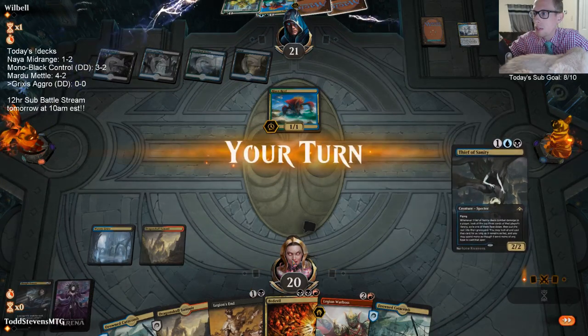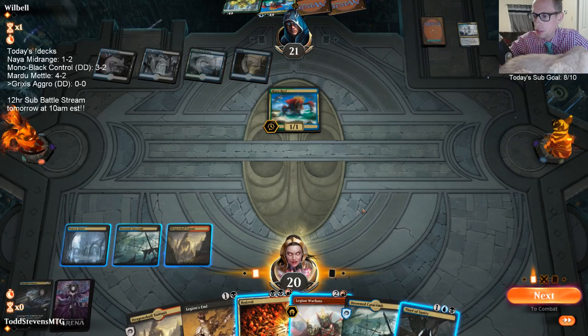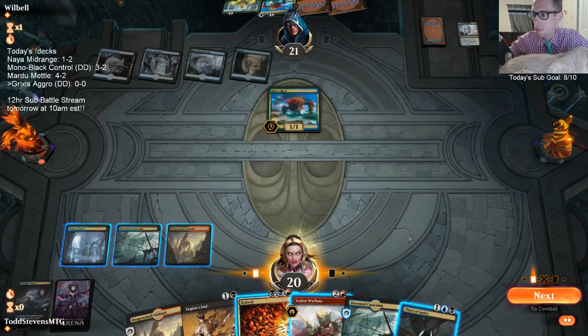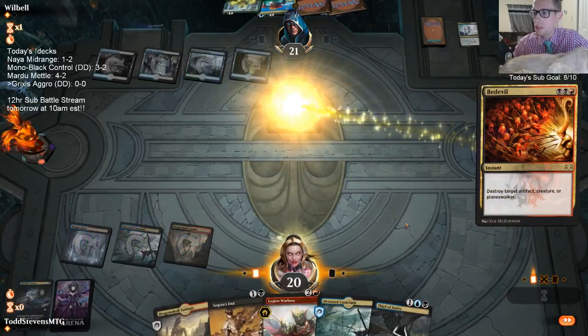So I just have to bedevil here, right? If I don't bedevil, they could draw like another two cards. Potentially. At least another one card. If they have untapped green, then two cards. Yeah, I think we have to do that.